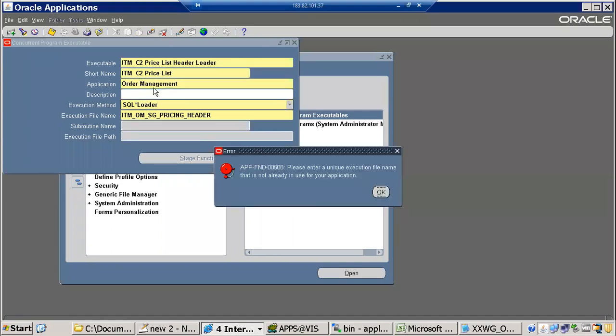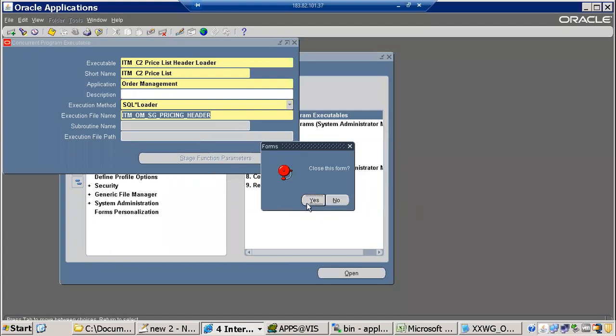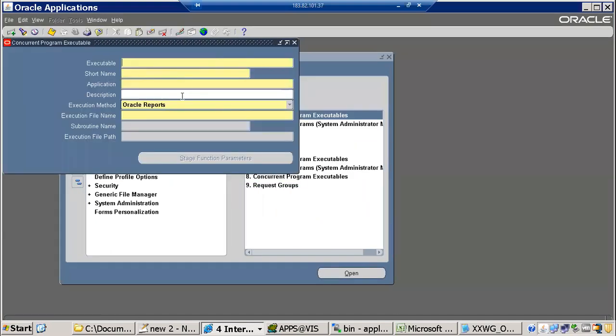Save. Please enter a unique execution file name that is not already used for your application. Who has used this? Let me see. Query, F11.